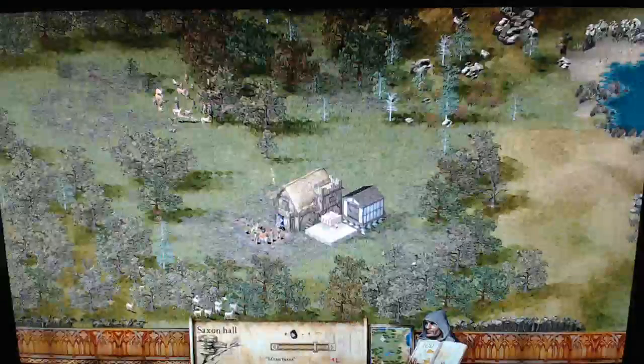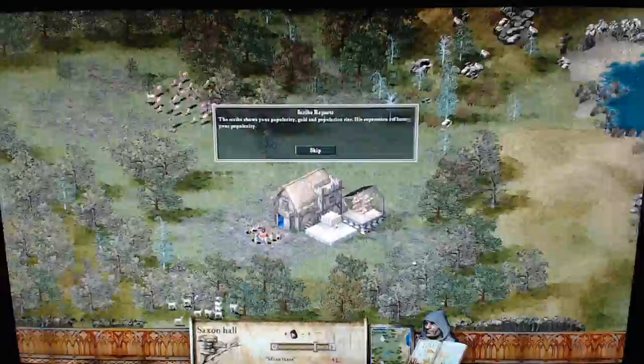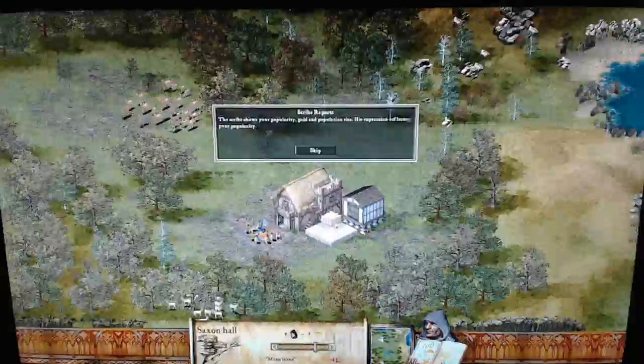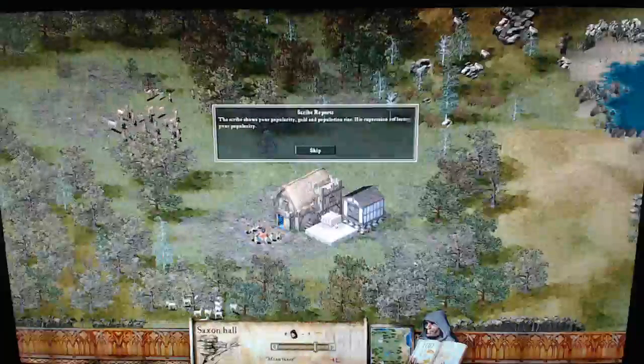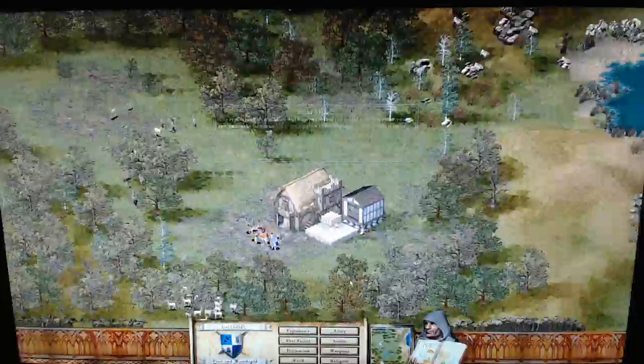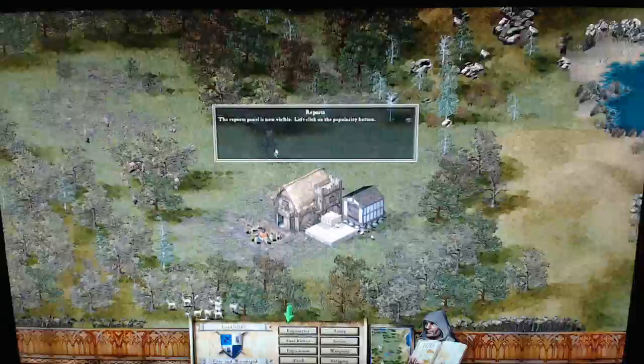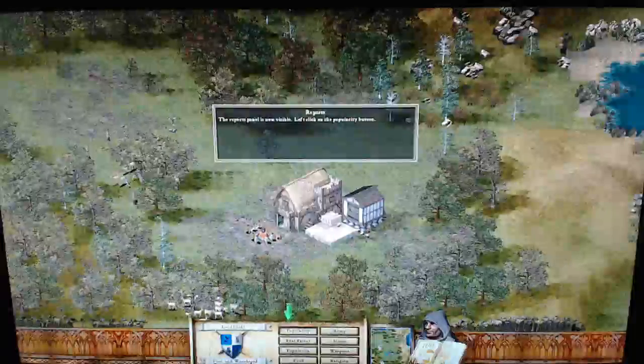Continue. The scribe shows your popularity, gold, and population size. His expression reflects your popularity. The report book he is holding. Whoops. The reports panel is now visible. Left-click on the popularity button.